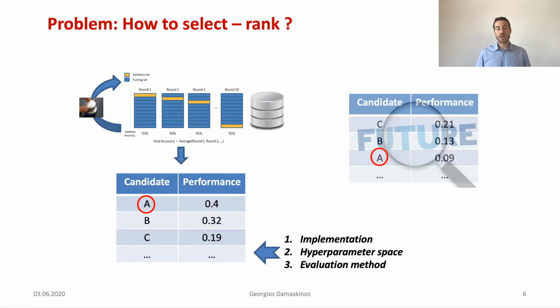What may actually happen is that the ranking produced on this limited initial dataset might not reflect the ranking on some future data not yet available. For example, the service provider might observe that in the local dataset, algorithm A, candidate A, performs the best, and therefore choose A to deploy it for bootstrapping the service. After some time, it may turn out that another algorithm, C, performs significantly better than A, and therefore the newcomer would have a much better service had he chosen C from the beginning.